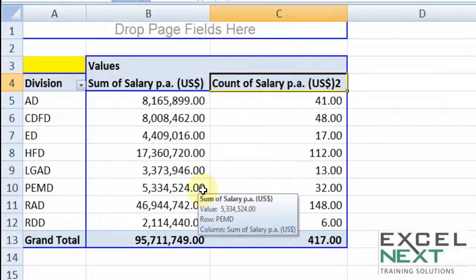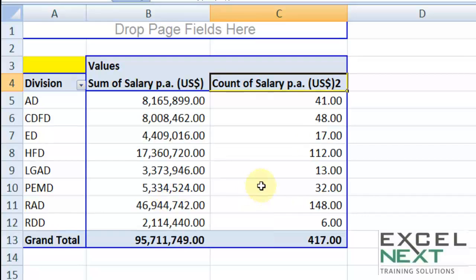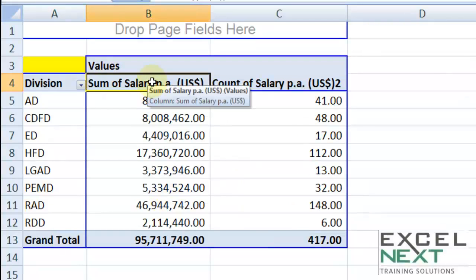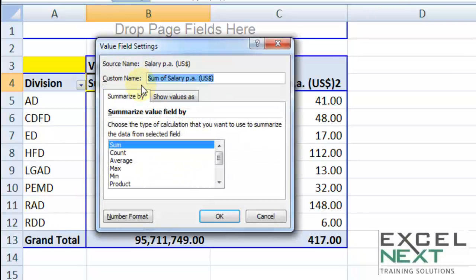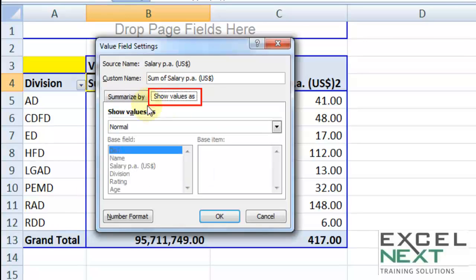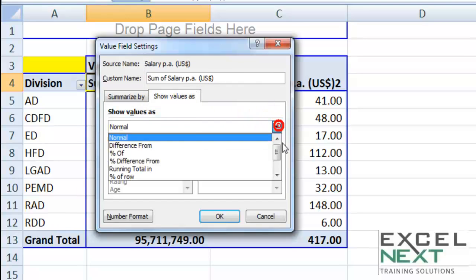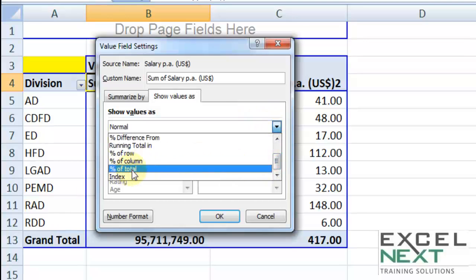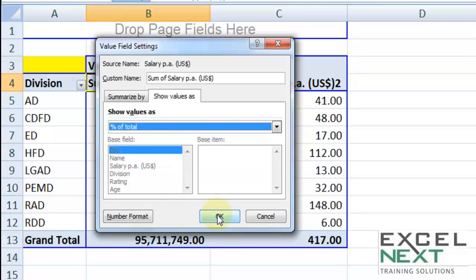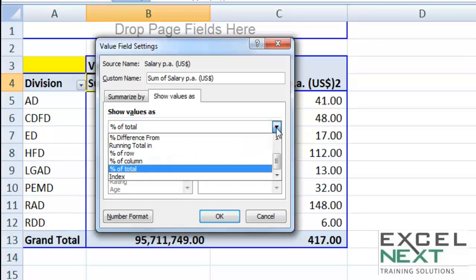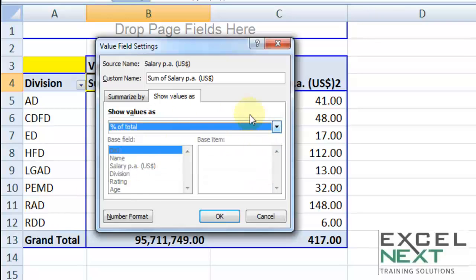So now I want to convert all these absolute numbers in a percentage form, for which let me adopt an approach. At the junction where I get this sum of salary, let me double click. Before this video we did talk about how you convert to average, count or sum, but this time let me access the other tab which says show values as. How would you want to show the value as? I wouldn't want to show as normal. I would want them to be shown in terms of percentage of total. So I press OK. At the outset it might seem the base field is disabled, but the main criteria is to be chosen from this drop down. So that's just a quick note.